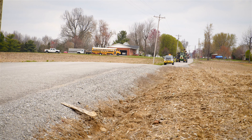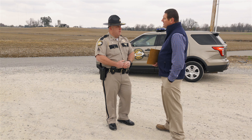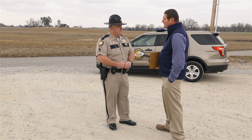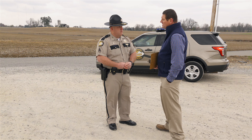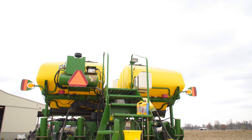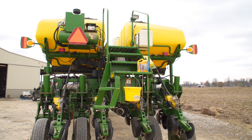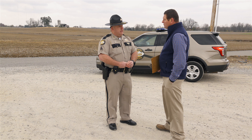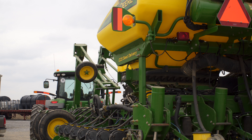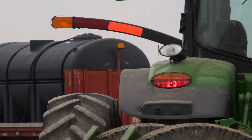Talk about the lighting on the equipment itself — say if we're pulling a disc or something of that nature, talk about the lighting that's required on that, especially if we're moving at night. By day, anything traveling less than 25 miles per hour is required to have the slow moving triangle — the triangle with the orange middle and the red outside. If it exceeds 25 miles per hour, a lot of your new equipment is getting up there, and those are coming with turn signals, brake lights, and tail lights — those all have to be in play.